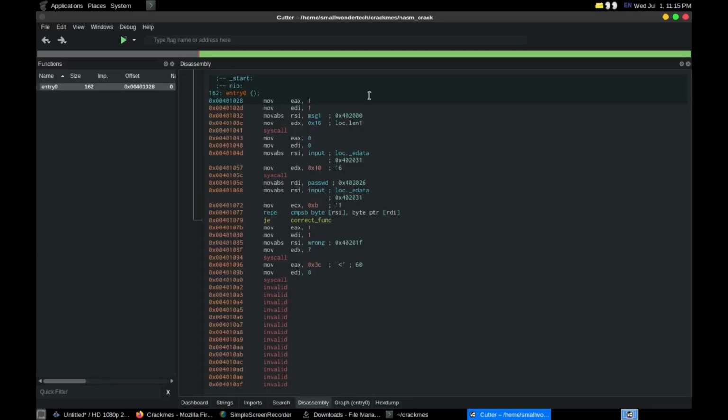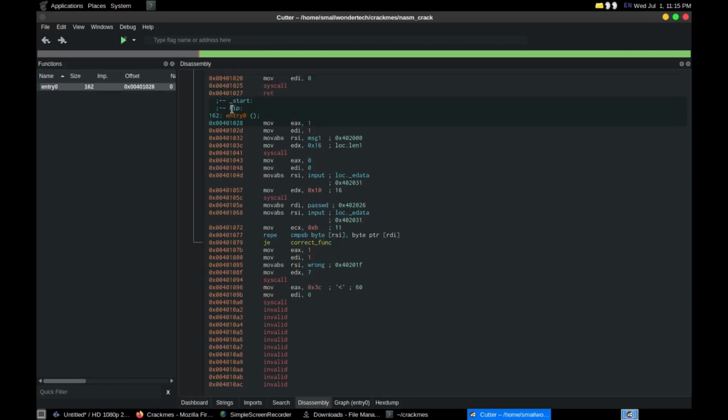And here is the disassembly view. The disassembly view is where you're going to be seeing the actual code that has been disassembled for you by Radare2 or Cutter, as it is. You can see this is where the RIP currently is. This is the beginning of the function, and it also helps give some of these things names, as you can see right here. All this is part of the analysis, and we're going to get back here in a minute, just after I finish explaining what all these controls are.